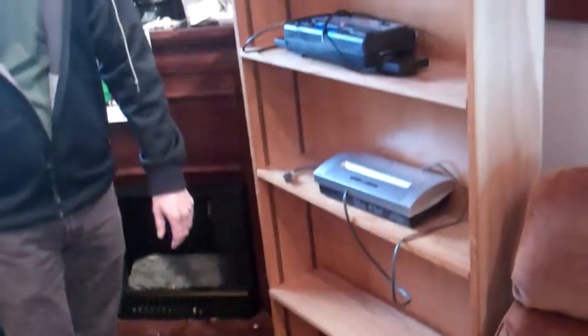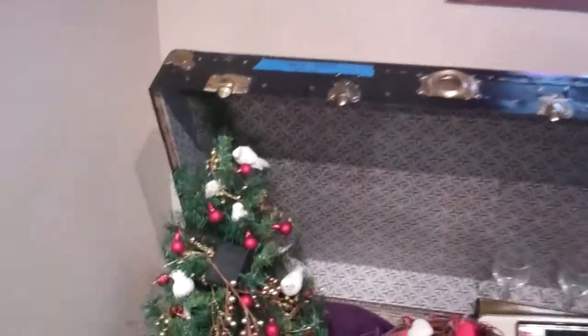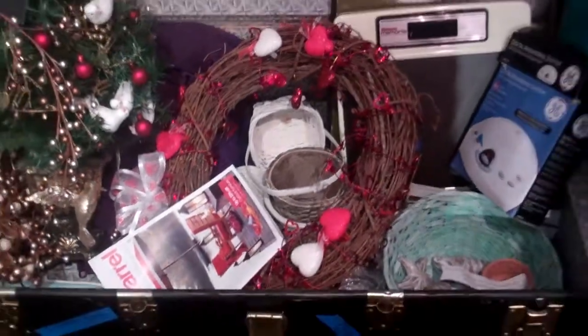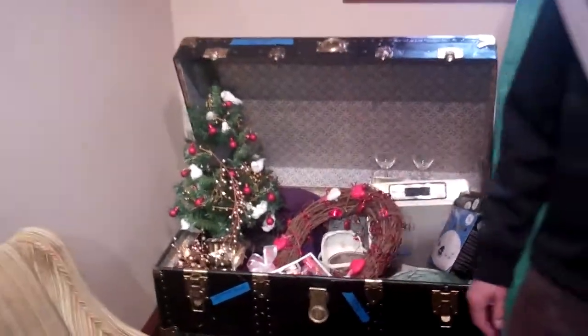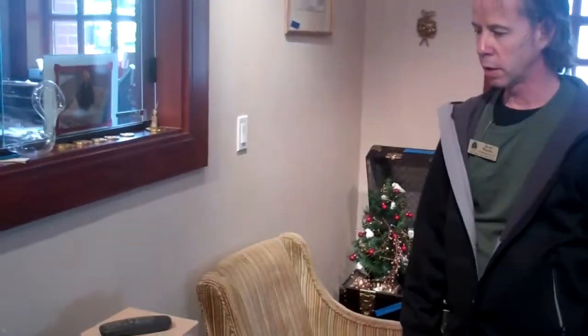A couple of old shredders there. The Elephant Trunk is celebrating Christmas at this time. We've got lots of Christmas items — get these, get them for free. Get them before they go to Goodwill. Vintage chair, stripes, $35. Stripes are in — I understand that is the going thing these days.